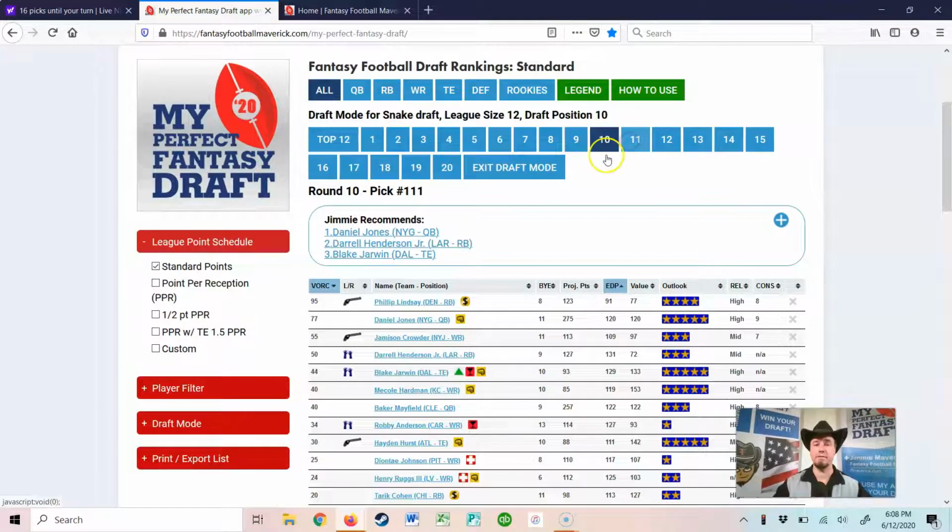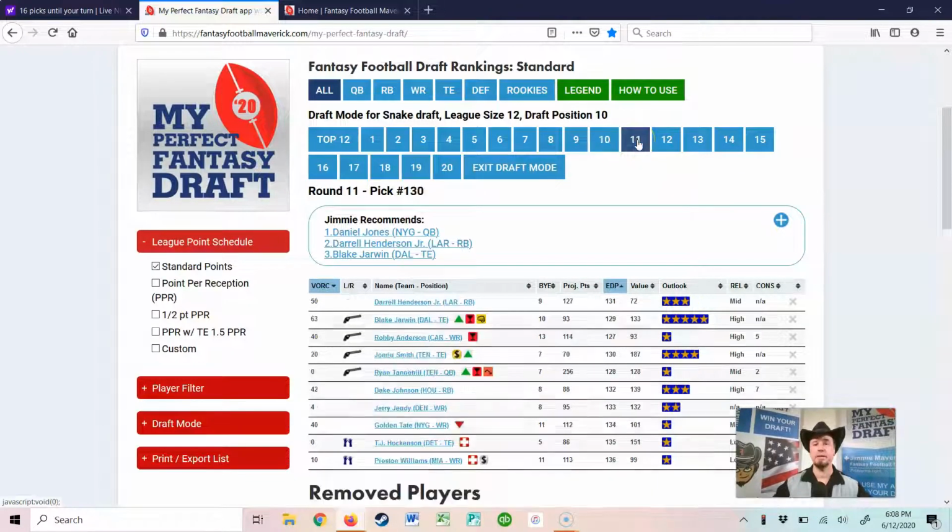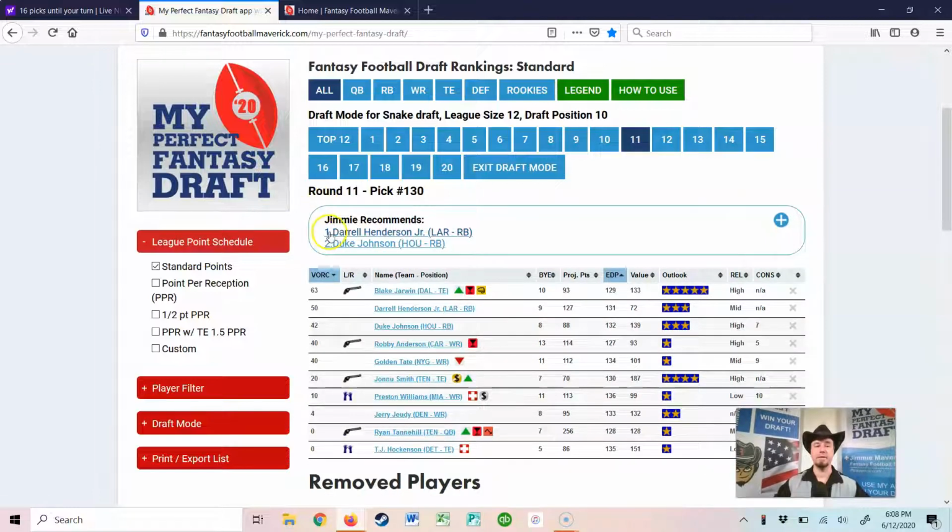So if we go to the 11th round here, who is it recommending for the 11th round? We got Darrell Henderson potentially will make it to us on the next round. Duke Johnson, that I think would also be an okay choice. I'm not particularly thrilled about taking the Houston running back there. Let's see here. Who else is on here? Not a lot of great choices. Things start to thin out as we get to this point in the draft. And what I like to say is, if you don't see anybody you like on a round, we got Henderson on the queue already, right? But if you don't like anybody, just go to the next round.